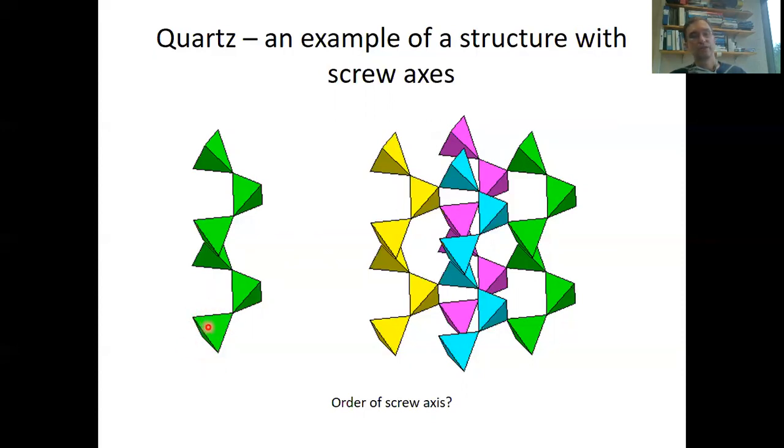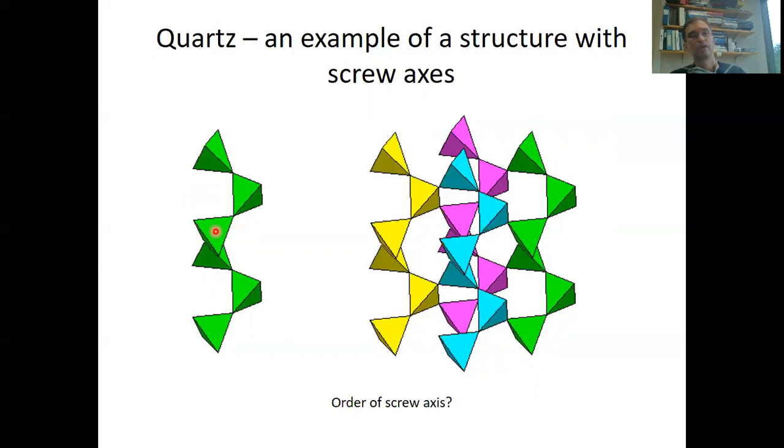So you see here, when you put yourself on this tetrahedron, that you have to go 1, 2, 3 tetrahedra, and then you see that this tetrahedron is produced by translation from this tetrahedron here. Okay, that tetrahedron here is produced by the first 3-1 or 3-2 symmetry operation. This one is produced by the second one, and that one is produced by the third one, which is the same as the identity.